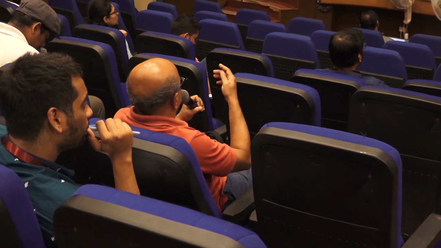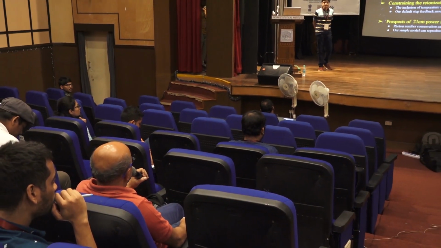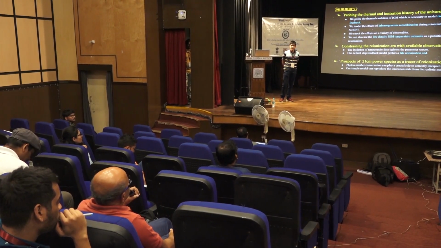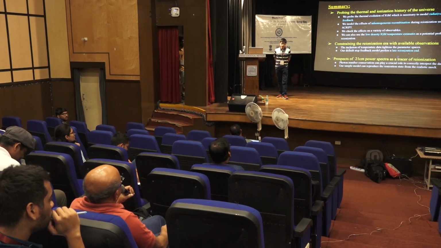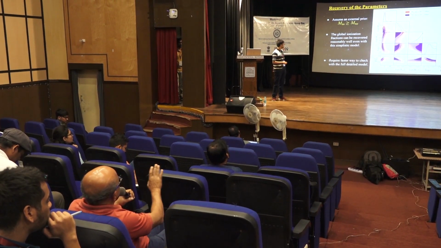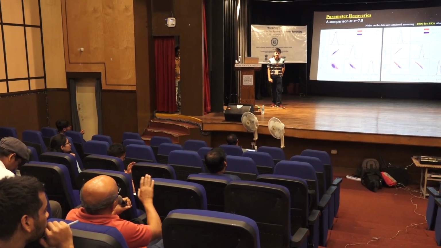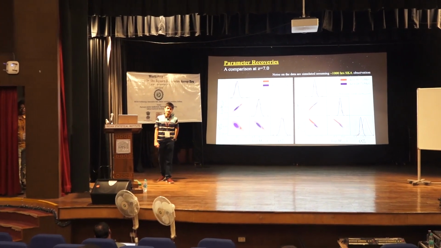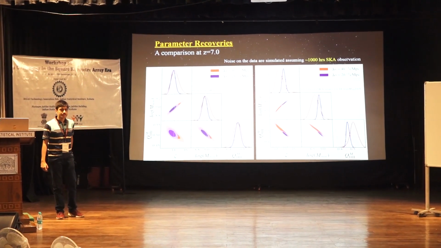I have a question. You addressed an issue where you check whether you can recover the parameters of your simulation. So you work with the power spectrum, right? Yes. And two different simulations predict two different power spectra, isn't it? And for each of them, you take the corresponding power spectra and you do the analysis. Exactly. So what is the difficulty? Why does one work and the other one doesn't work?